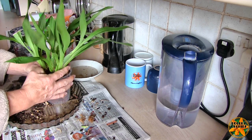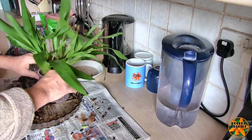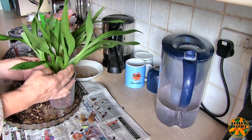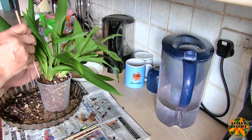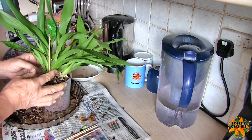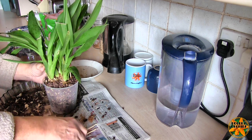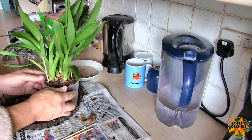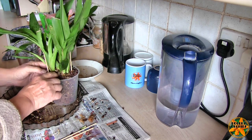We'll give it a tap to settle everything in. I think I might actually put some stakes on this one. I just need to stop the plant wobbling, so I'm going to push one down up against the pseudobulb — that'll stop it leaning forward and wobbling. And on this side, we need to find a similar suitable place. We'll put one down in there to hold that large pseudobulb. Just those two stakes are holding it in place now and it's stopped wobbling — I haven't tied anything, they're just down in the media.